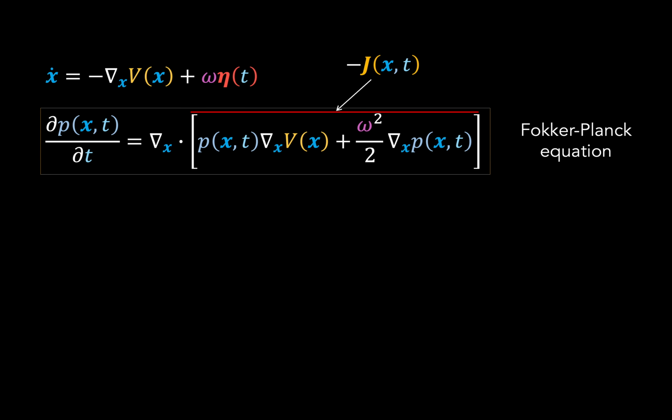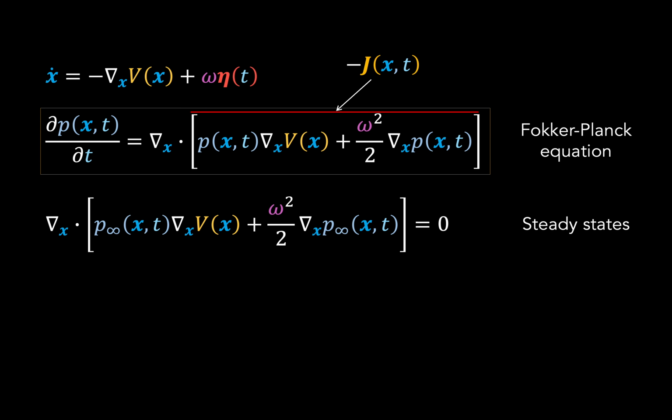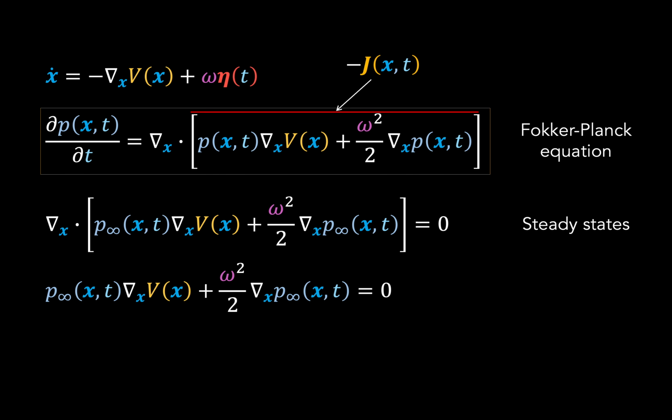Now, in the context of Langevin sampling, we're interested in finding what are called steady states, represented by p infinity. Put simply, these are probability densities that do not evolve and just remain constant over time under our stochastic process. And since they are stable over time, we can sample from them. This means that the net influx of probability at every location is 0. Now, it turns out that for our Langevin process, a steady state implies that the actual probability current itself is 0. So there isn't any probability mass being moved anywhere.